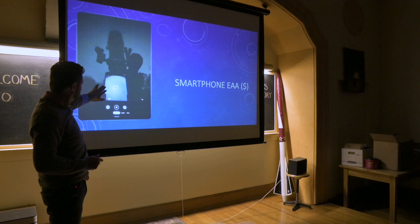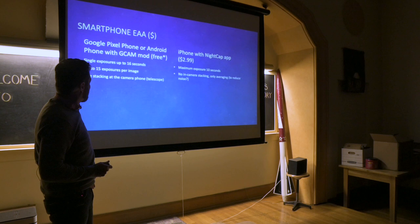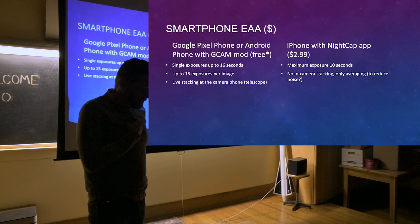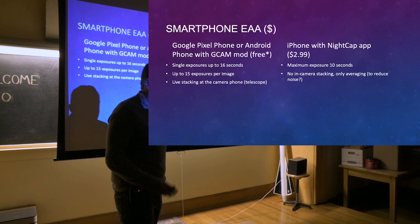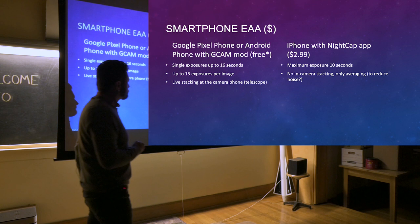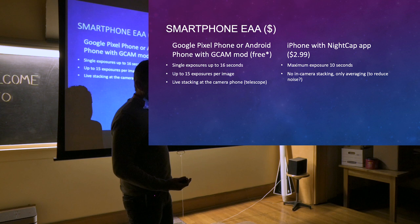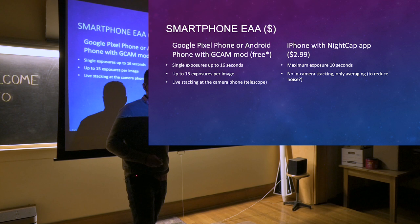So a little bit about that. Smartphone electronically assisted astronomy, you can do it with iPhone or you can do it with Android. I'm a diehard Apple aficionado. I've got their laptop, I've got their iPad, I've got their iPhone. They pretty much own me. The software that runs on the iPhone is limited by Apple to only do up to 10-second exposures. And neither the software that comes with the iPhone, nor an aftermarket one like NightCap, will allow you to do live stacking.